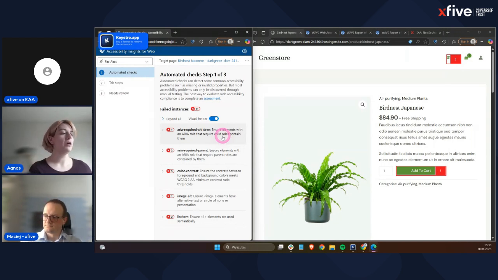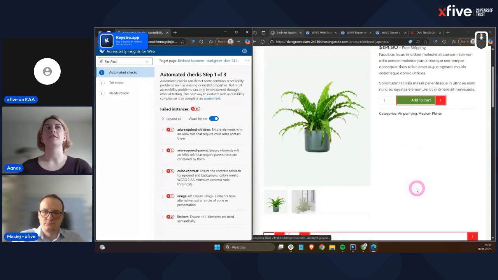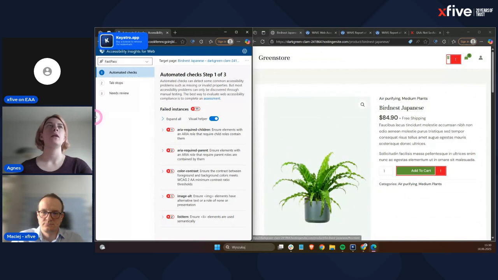But just so you know, ARIA stands for Accessible Rich Internet Applications, and these are additional attributes added to different elements on the website to enhance the HTML and provide more information about the role and the state of a property. So basically, if you have a button, then you describe with ARIA that it's a button, that it's in a disabled state, or if it's a checkbox, whether it's checked or not, that kind of stuff. So these are these ARIA attributes. And again, this website doesn't really pass all these checks.